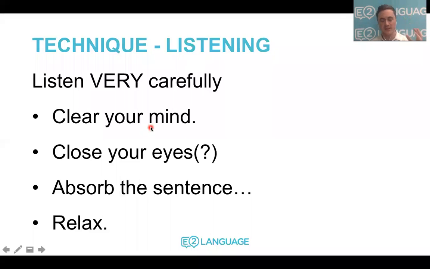In those 3 seconds, you have to just sort of meditate, really clear your mind, because you may even want to close your eyes. I didn't close my eyes. What I did was I looked down, I blocked out my other senses, okay? Other people are speaking, and I blocked out my sight. I'm not worrying about what I'm seeing. I'm just worried about hearing. I just looked at something on the desk, and I cleared my mind and I absorbed the sentence. I let that sentence enter my mind, okay? And I relaxed. I just really, really listened.